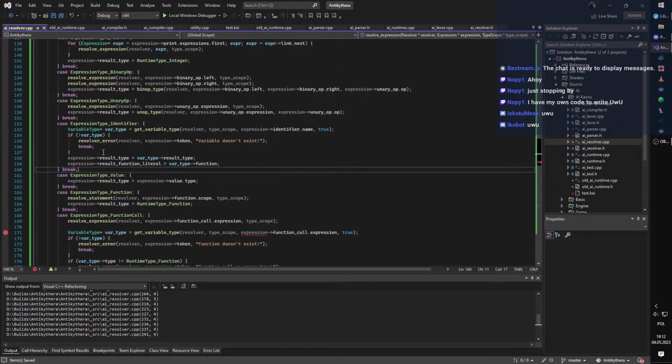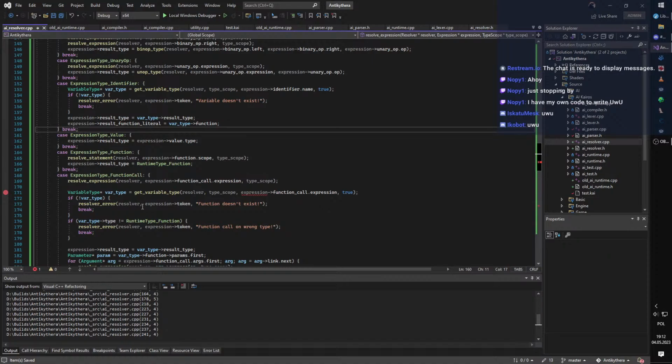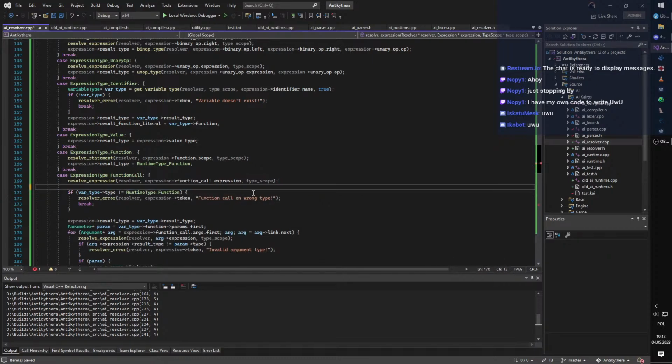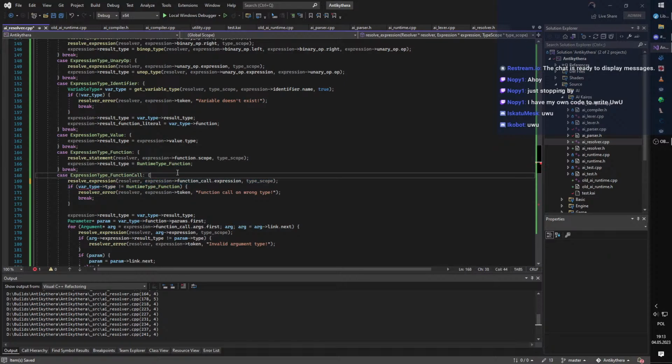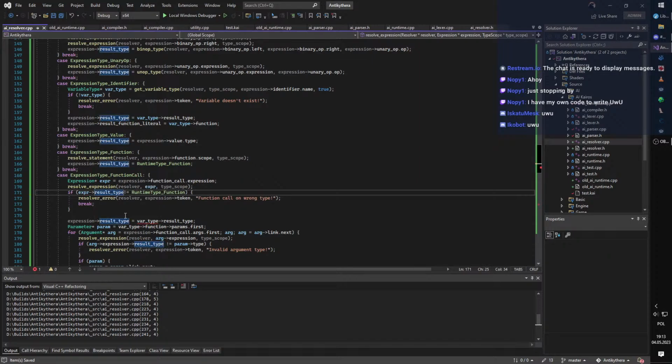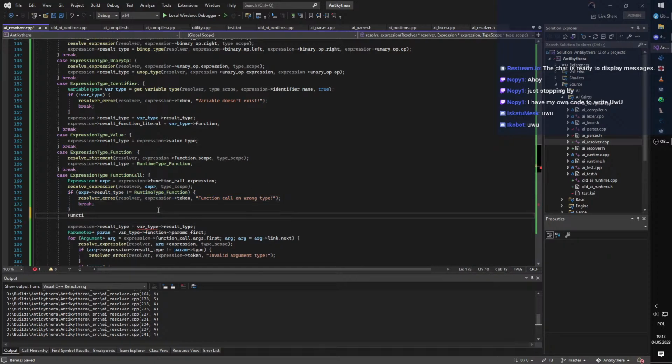So now we should say, if var type variable doesn't exist, yes, and here we'll say if the result type of this expression, right? Let's call this something simpler. Let's just do this. And now if result type of this isn't a function, we say function colon wrong type. And we'll say function literal function equals expression result function literal, like this.